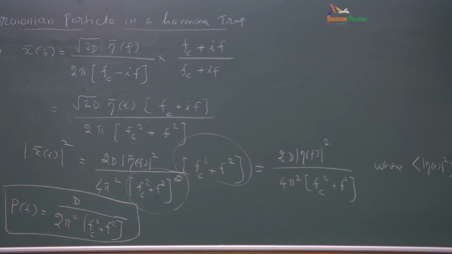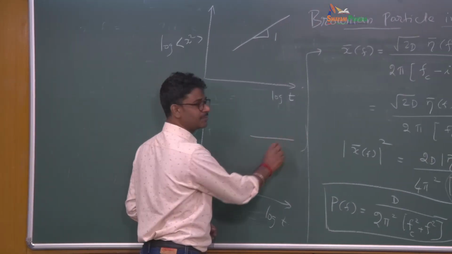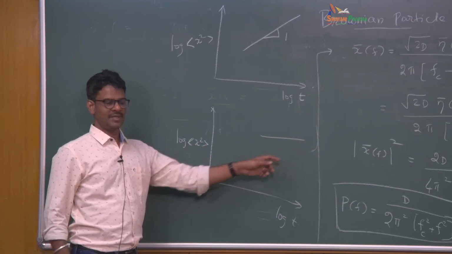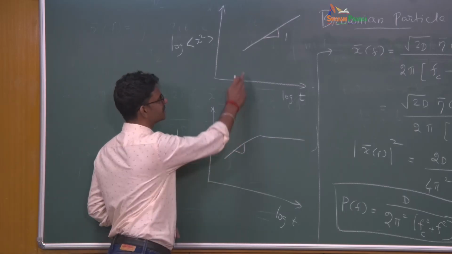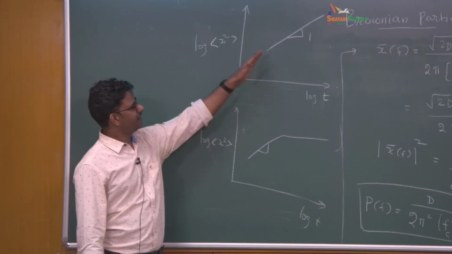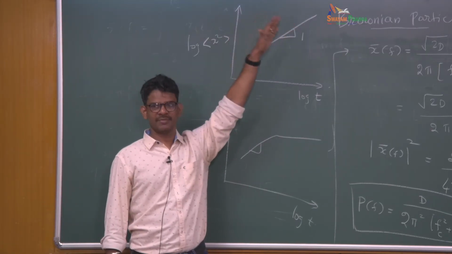All right, okay. So what will happen is you will see some sort of saturation in the mean square displacement at long times, but in a short time you will see a diffusive behavior similar to this. So in the free particle, this is going to continue to grow for a long time. The longer the time, the higher the mean square displacement.